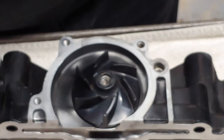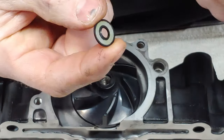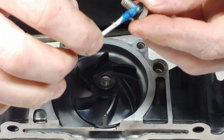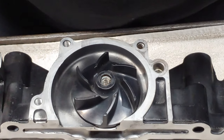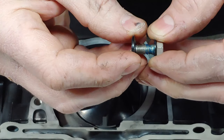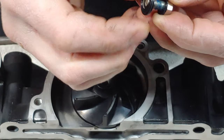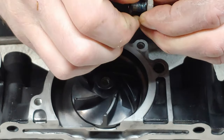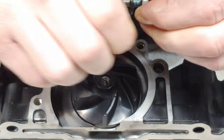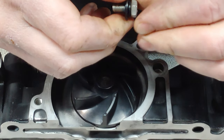And now the last key here is to use this new seal. It goes over the shaft. You want your washer on there first, and then just coat the shaft a little bit. You don't want to just cram this thing on there, because it's a sealing surface. So you want to start it. These two ribs go towards the impeller. Just get it on there and twist it. Because if you push it on and just cram it on, it'll be scraping across the threads. You don't want to do that. All right, just like that.